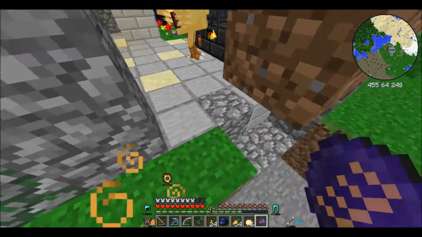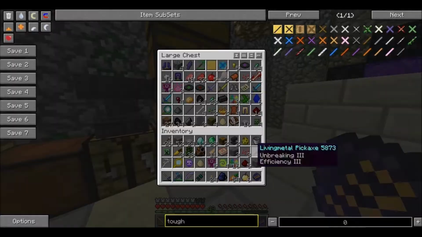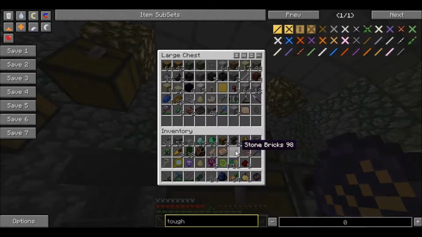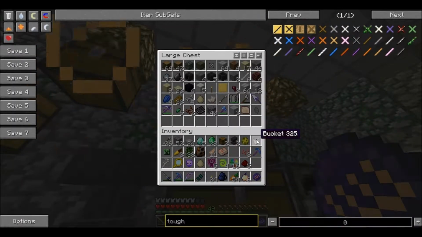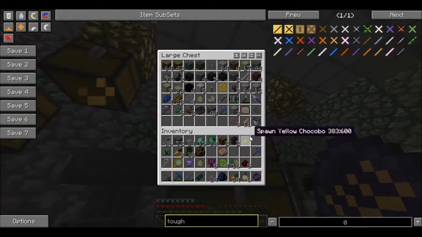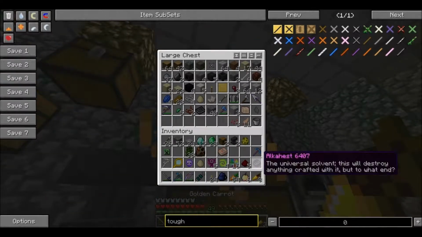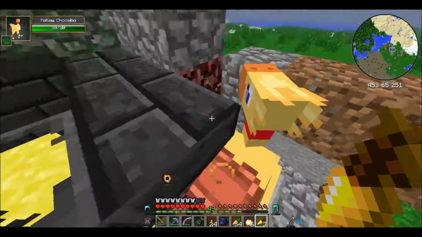This is amazing. I've got it already. I've only gone and got the thing I wanted to complete the series. If I stuck to that, then this series would have been so short. There would be no point in carrying on. Well, I wouldn't carry on anyway. Do I want another yellow chocobo? Do you guys like golden carrots? I'm sure you love golden carrots. Okay, you don't like them.